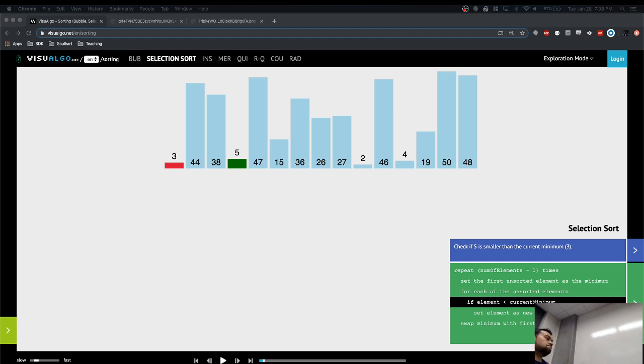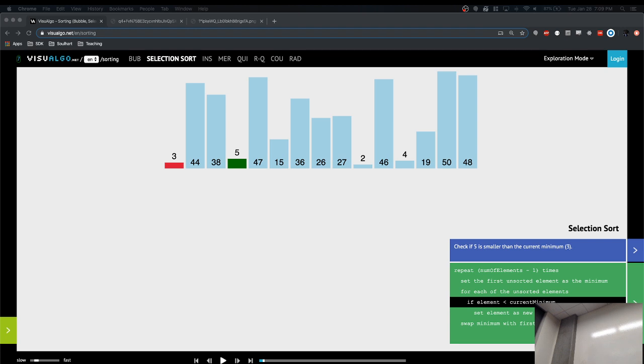Why i plus 1? It wouldn't be looking at i. It would assume this is the minimum. It'd look at i, then it'd go to the next one. Excellent. So it's going to be i plus 1. We're going to start with i plus 1 and go to the end of the array. j is less than arr.length, j plus plus. All right, so now what happens inside this for loop?